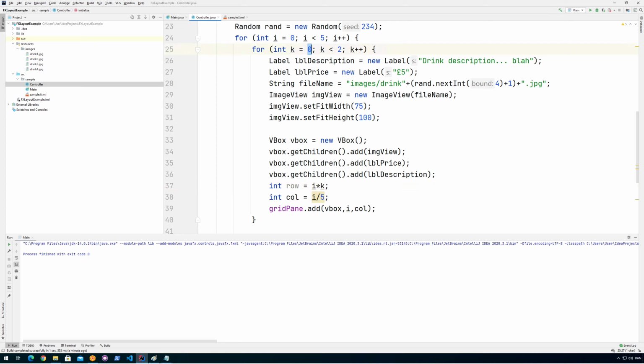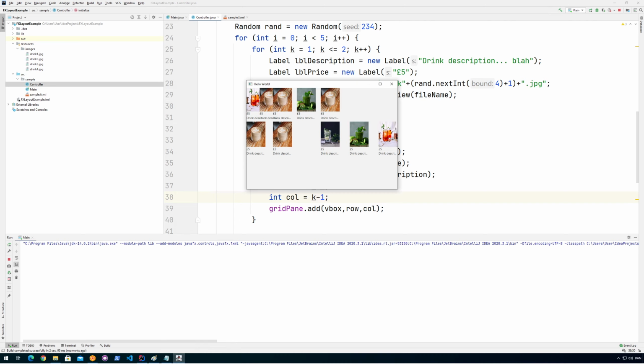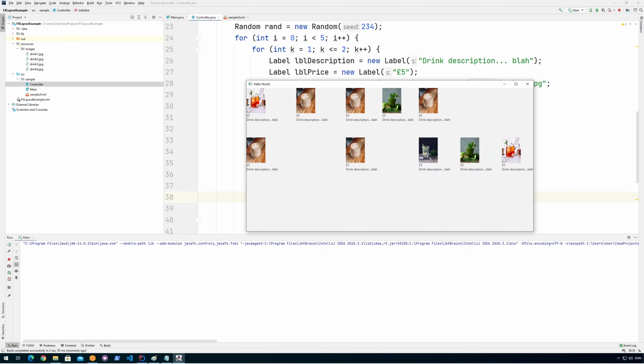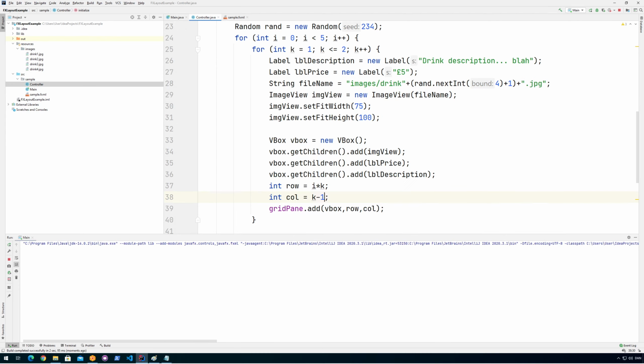So we go from 1 to 2, and that should be fine. And then the column is actually just K minus 1 in this case. Let's try to look at that. So it looks a bit better. Yeah, okay.